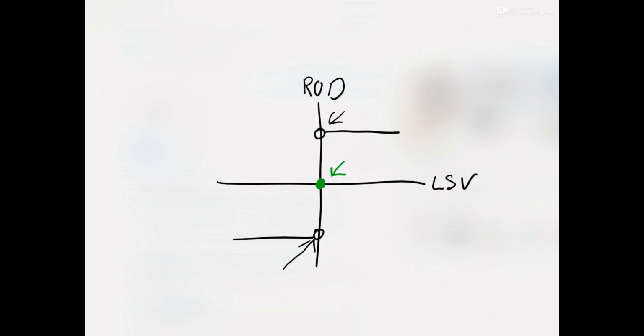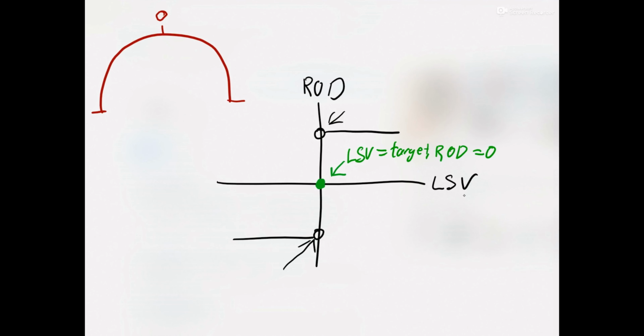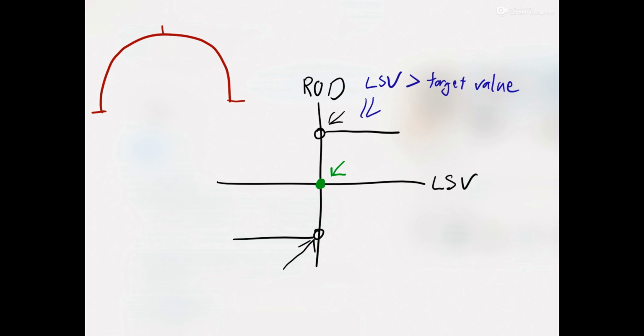Taking what I just said, when the light sensor value is equal to 0, we are on target. So when the LSV is equal to 0, or actually the target value, the robot's output direction is 0, since 0 is moving forward on a degree scale. On this line, the light sensor value is larger than the target value. The light sensor is detecting a value that is too high. To correct this, any light sensor value where LSV is larger than the target value, the robot's output direction is moving in a positive direction. This makes the robot turn right from the left white line, because the positive direction on the degree scale turns right.